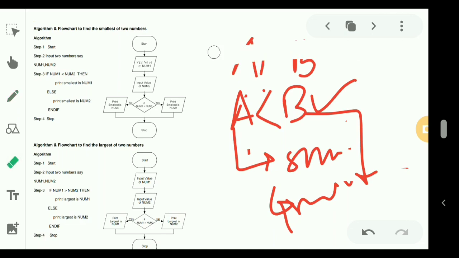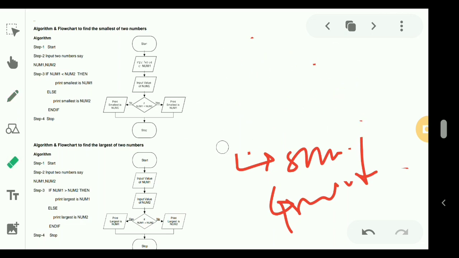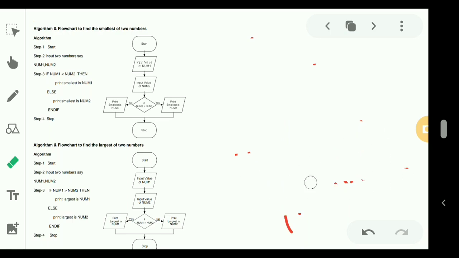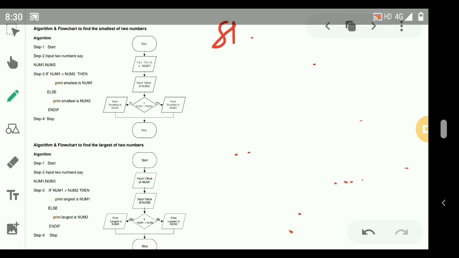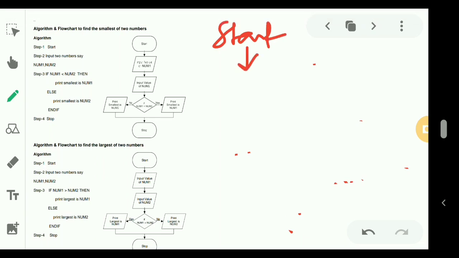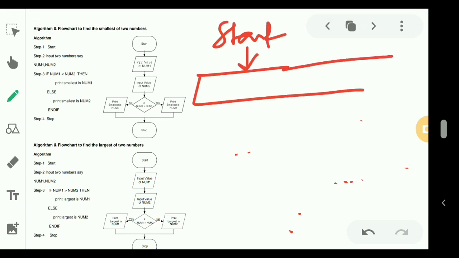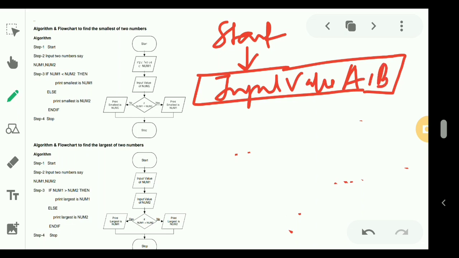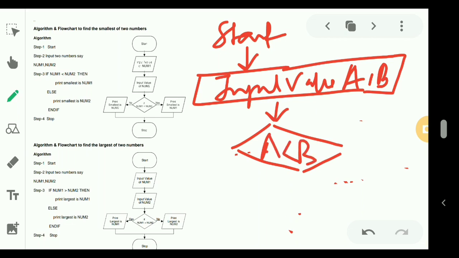Now we are moving forward to the flowchart drawing part. First step is start. Second step is input value. Okay, it is done. Next we go for the checking. We can go for two types of checking. First I am checking whether a is less than b or not.